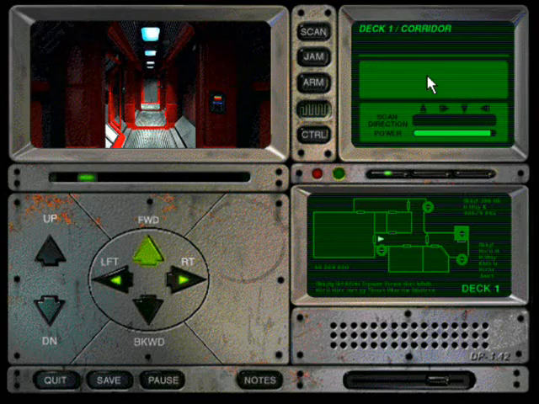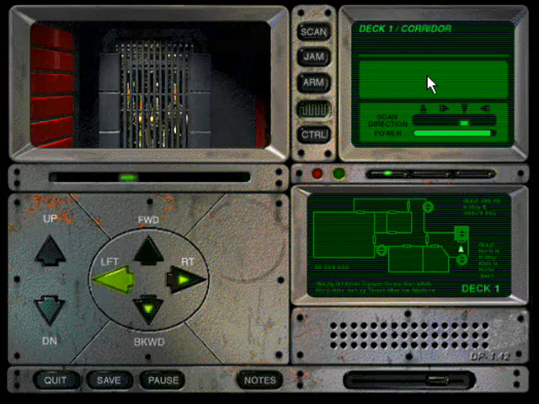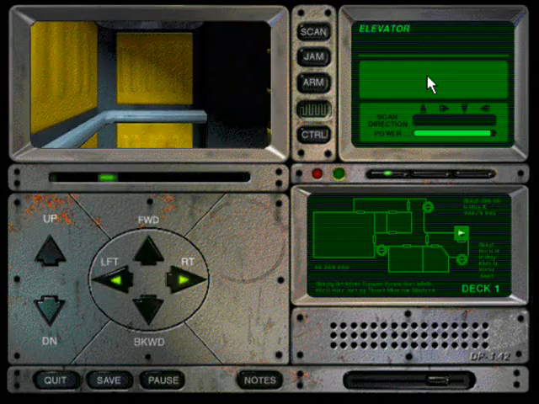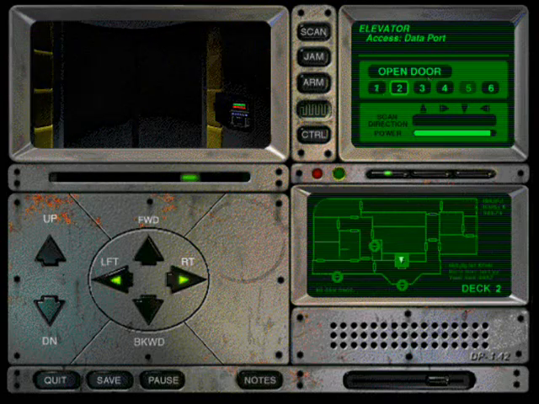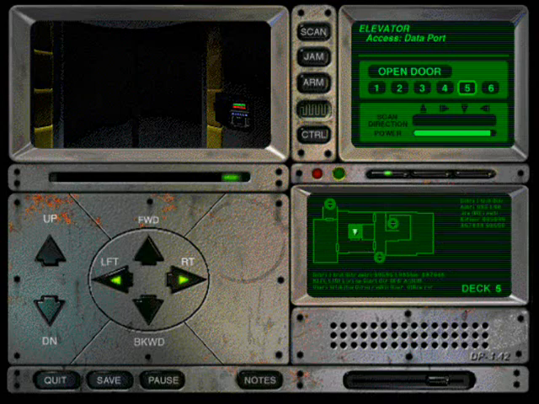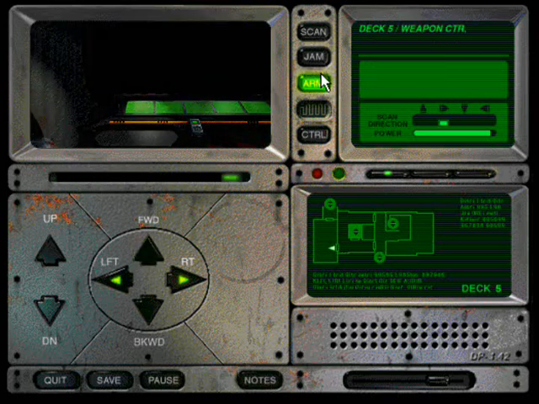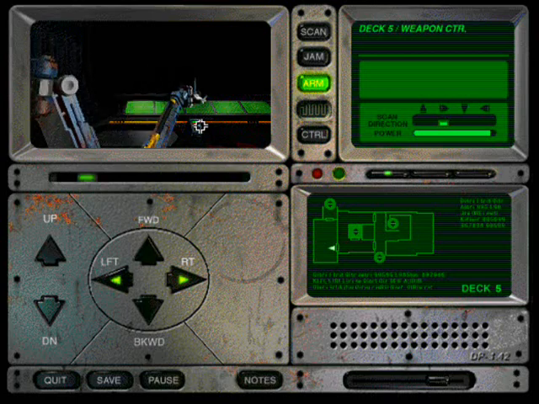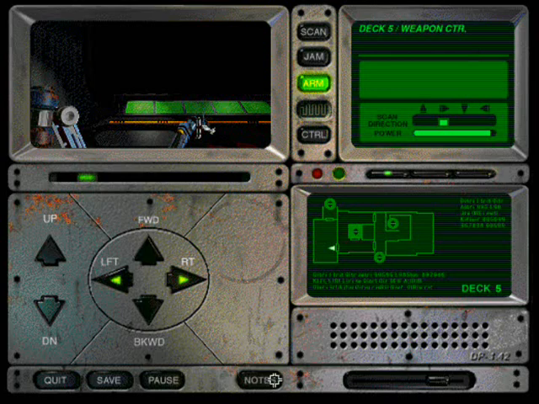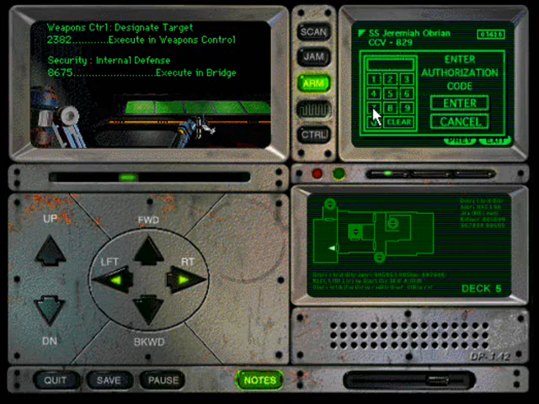Open door. Got to hurry to the fifth floor, which is where we need to destroy the ship from weapon control. Open door, and then fifth floor. Second floor, third floor, fourth floor, and here we go. And it's just a simple matter of going to the computer here. And I believe the code is 2382. Yeah, okay, so command, weapon control, designate target, 2382.